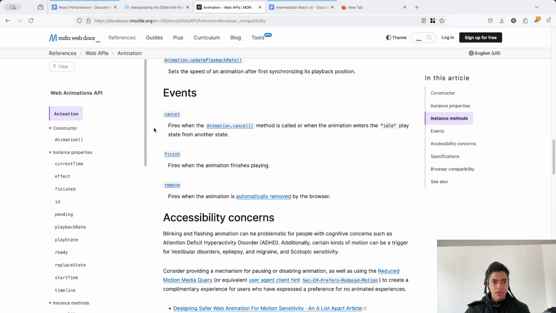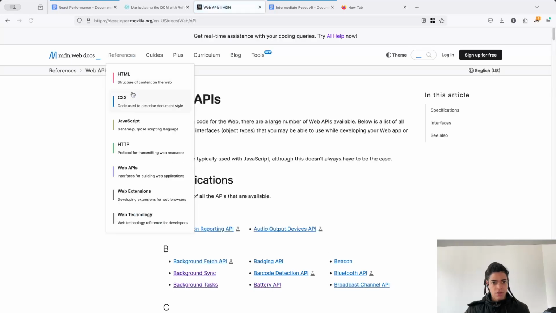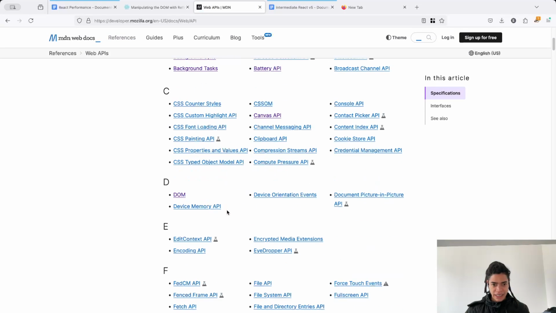Not the web API animation. In fact, we want to look at the web API, the element or the DOM.